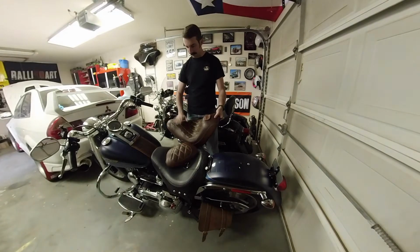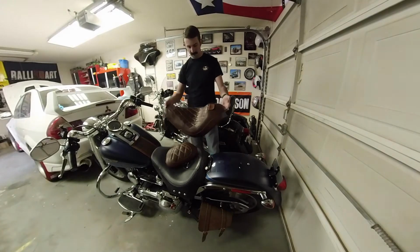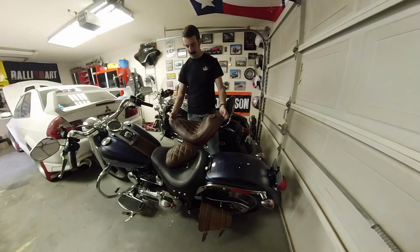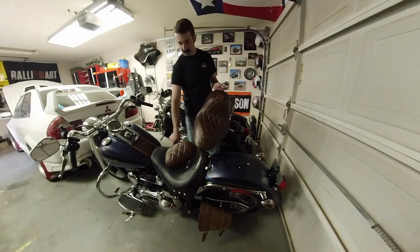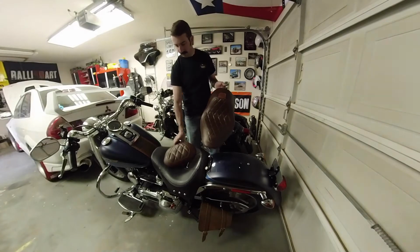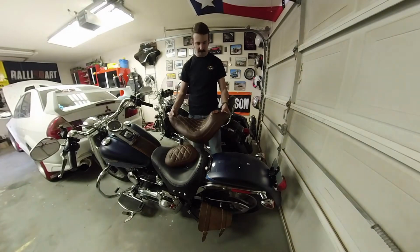So most of these Mustang seats were taking 8 to 10 weeks to ship, including the passenger pillion that I ordered. But luckily this one happened to be in stock and I got it pretty quickly. So really excited to throw this on. The color, the shape, it's got the diamond stitching in it, plus the matching backrest. I think it's gonna look killer. Anyway, when I put this on, it's real simple to install.